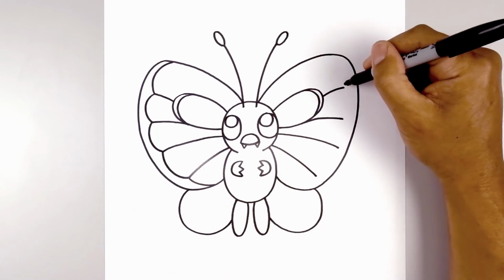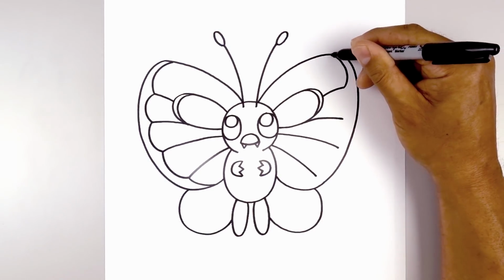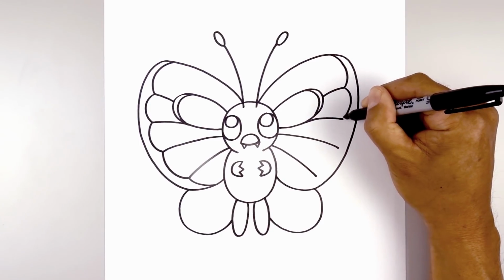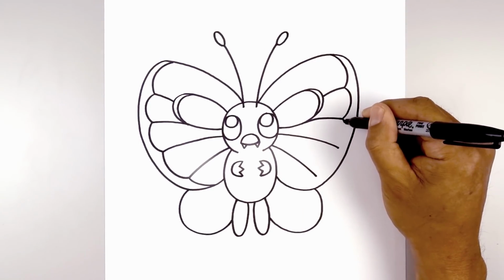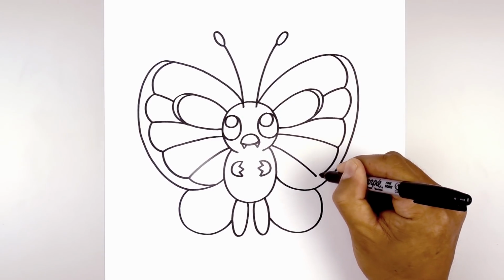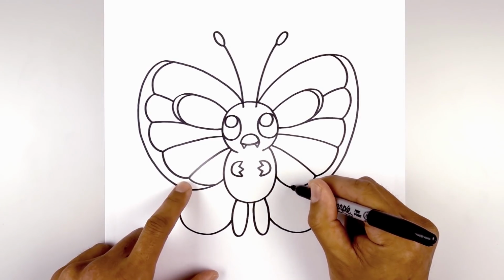Let's do the same thing over on the right. Starting from the top line, we're going to curve out and then back in. Connect these 2 points with another curve. And then we'll do the same thing with the bottom. And again, with the bottom, we're just going to curve down and blend in towards the bottom of the wing.